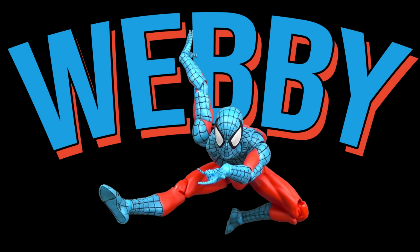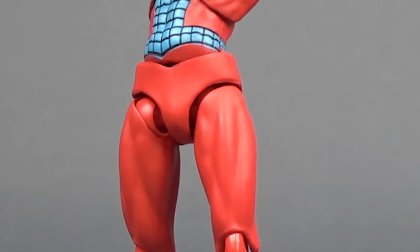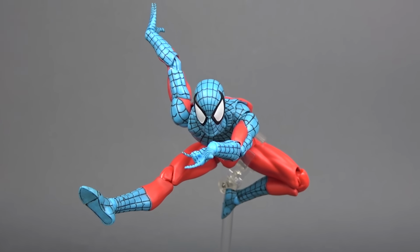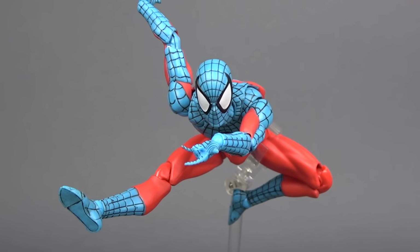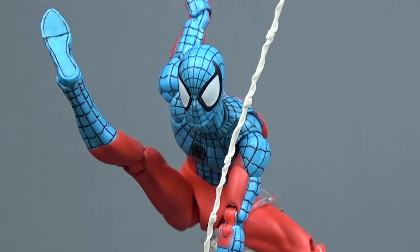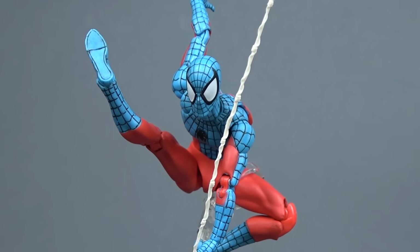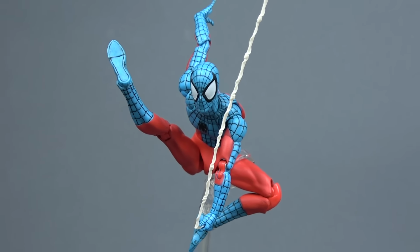Now, from this point on, the list does contain the CT figures that I do have in my collection. So, at number 8, I have CT Toys number 190 Webman. This is a very nice looking figure. The paint job is really well done, but the reason why it's lower on my list is because it's a repaint of their 185 Spidey figure, which means that it uses the same smaller sculpt, and it's an obscure character that I don't have a real connection to. That said, it's still a great figure.